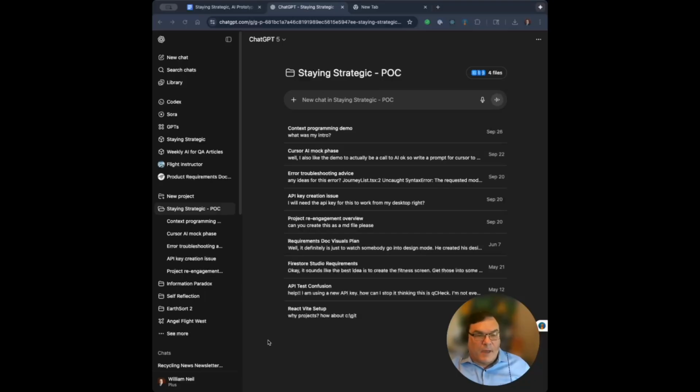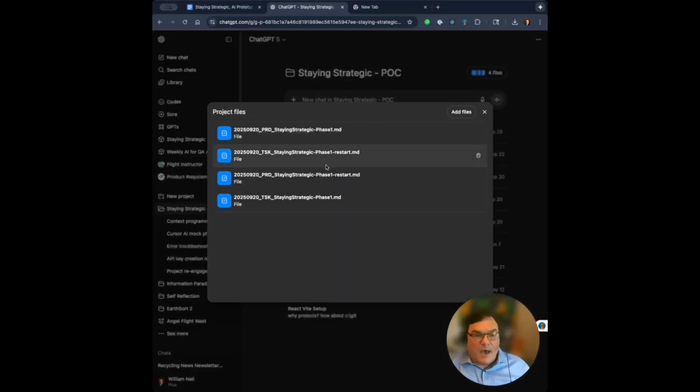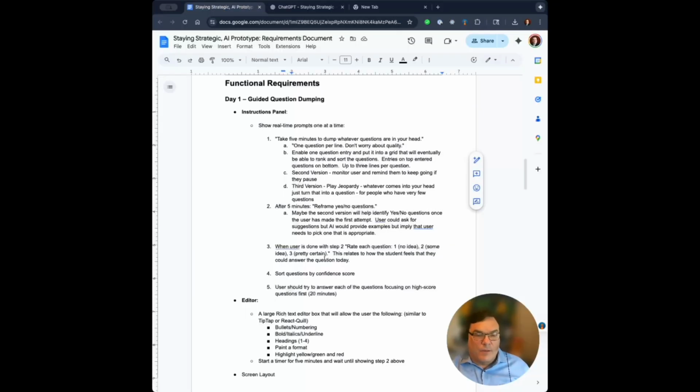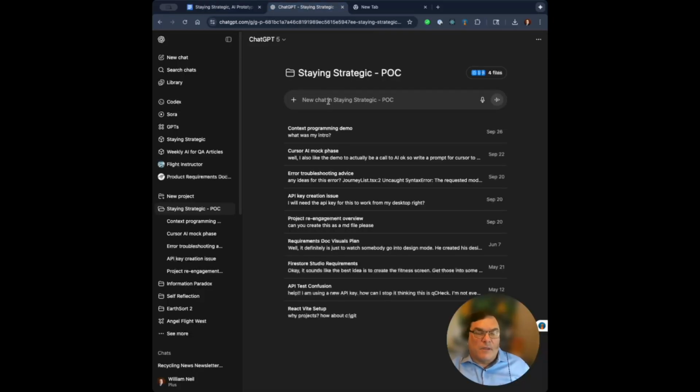Typically, as I have a new project, I'll create a new project in ChatGPT, give it a name, and add any documentation I already have. This is much further along than what I would have started with. In fact, I started with this document that I'd handwritten a few months ago, which had a lot of errors, but it did have some of the main parts in here. So it was a decent starting point, but not great.